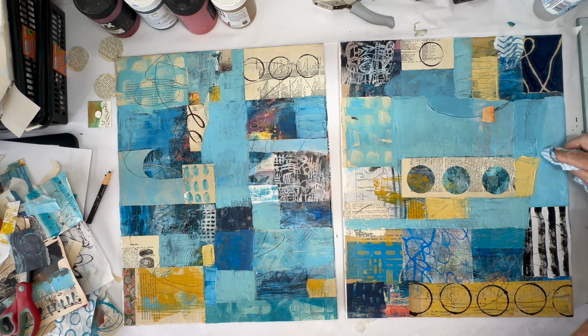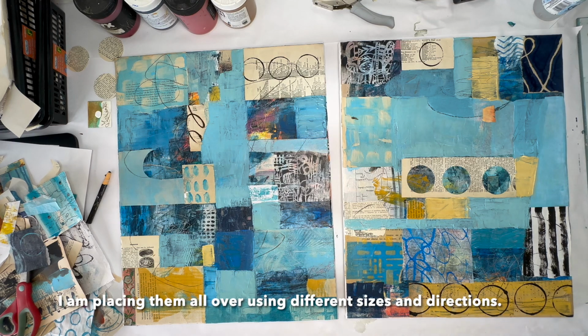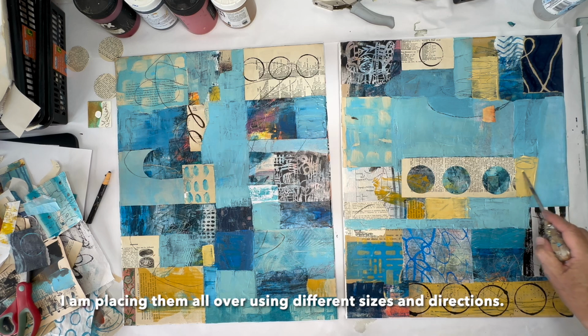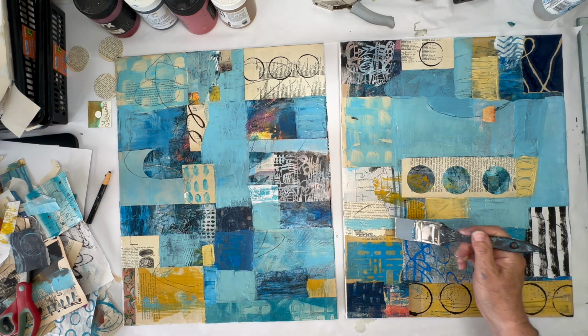So we will fix that, probably with some blue collage over that area or over the entire row of circles. Don't know yet. I think I would like paint, because then you can still see the collage underneath, and it has this sort of history building.